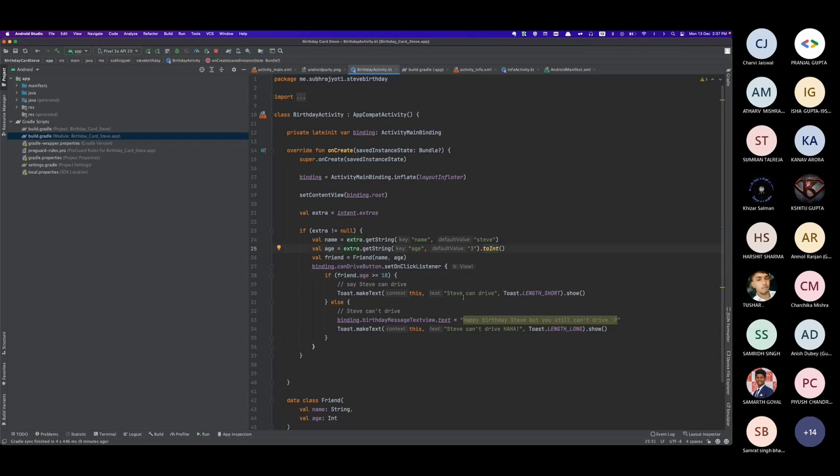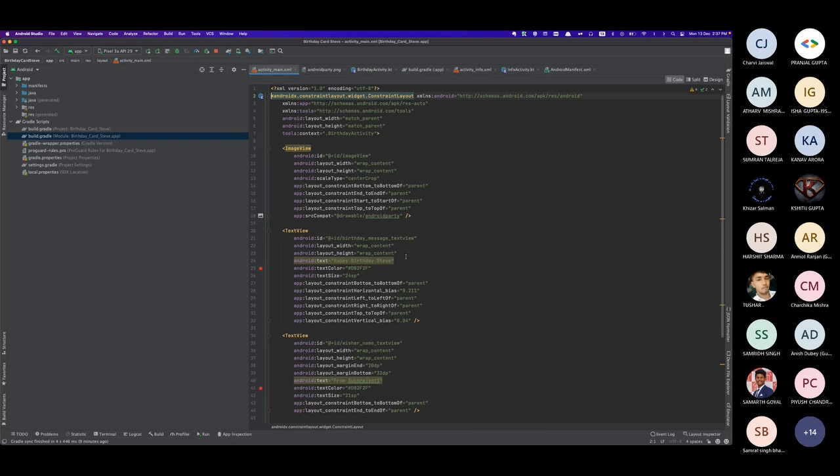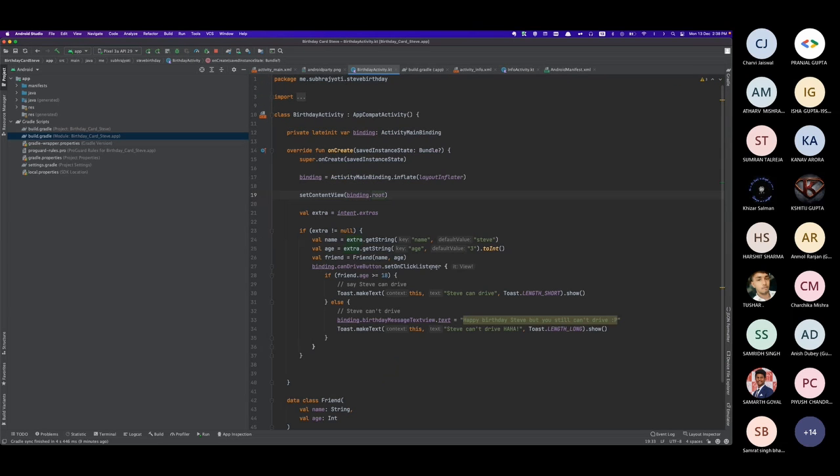And we have to figure out how to wish a friend. Now, earlier what we were doing is, if you go back to our root view here, we were hard coding this value saying happy birthday, Steve. Let's remove that because we will be dynamically setting it in a birthday activity.